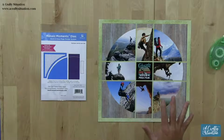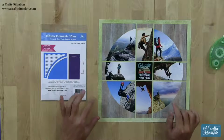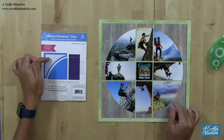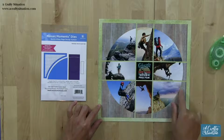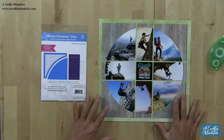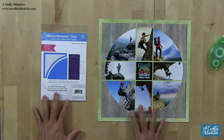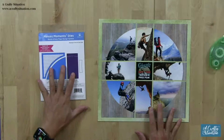I like the Horizon 4x4 set as well because what we've included in, and what I'm going to be using today, is, if you see this polka dotted piece here, we've included a layering piece that allows you to add an extra layer to this corner area here, and it just gives it a different feel or a different look than what the original Horizon die set looked like. So we're going to be working with that today, but I wanted to spend just those few minutes and kind of introduce you: this was the Horizon die set, this is now the Horizon 4x4.